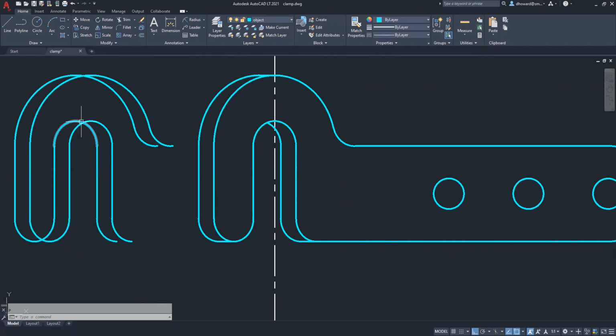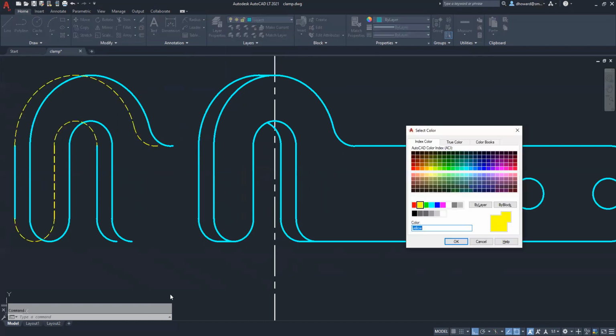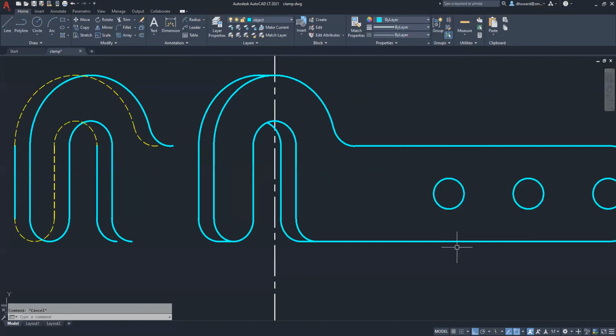So that would just be this little portion right here, and I'm going to make those hidden lines so you can see what I'm talking about. And then these guys here. So I'm going to put those all on the hidden layer. And then I'm going to trim away what I don't need here.